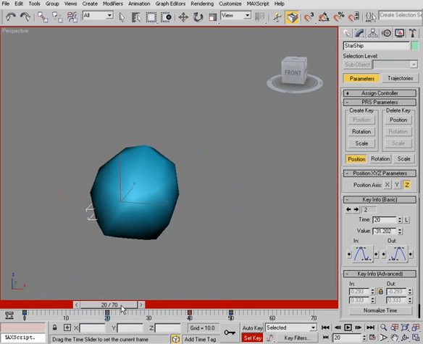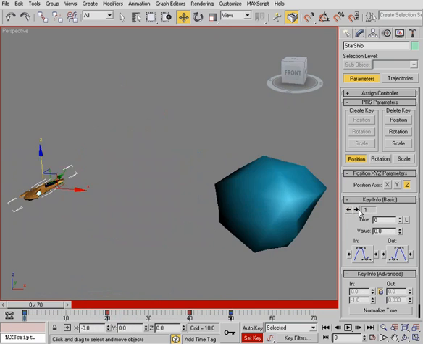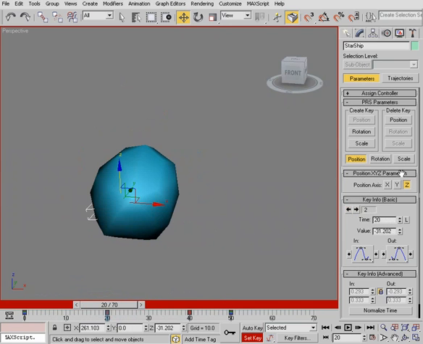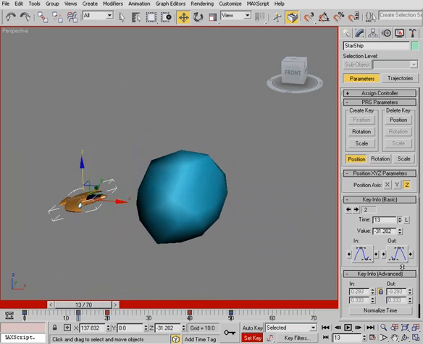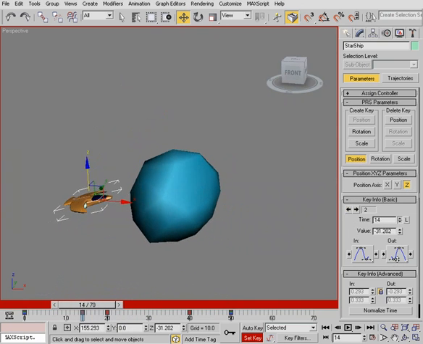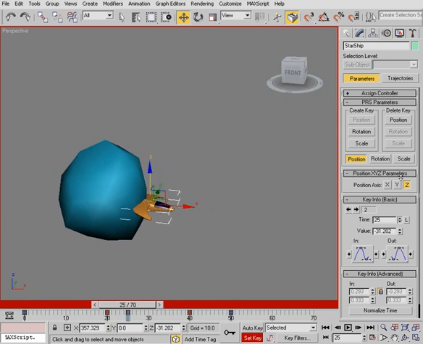Well, what we could do is actually focus on our key info basic rollout. This is going to show us a lot of cool things. It's going to show us our keyframes. We can quickly navigate to them by using these arrows. And the number here represents how many keyframes we currently have on this track. Now underneath what we have is the time that our keyframe lies on, so we could actually use this to change the time if we like. And you're wondering, by doing this, by moving this slider, how come we still have a key on frame 20 but we're able to move a keyframe here?